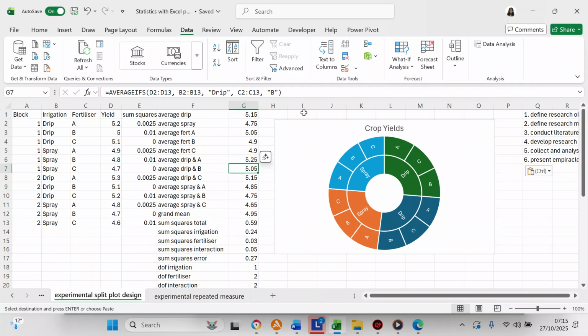We're going to have the average drip and B, which is AVERAGEIFS D2 to D13, comma B2 to B13, comma drip, comma C2 to C13 B, and that's 5.05. We're going to have the average drip plus C, which is AVERAGEIFS D2 to D13, comma B2 to B13, comma drip, comma C2 to C13, comma C, and that's 5.15.